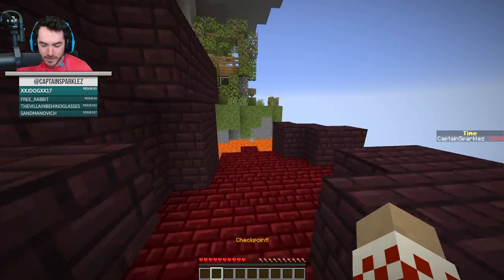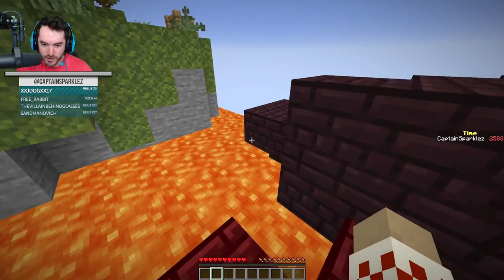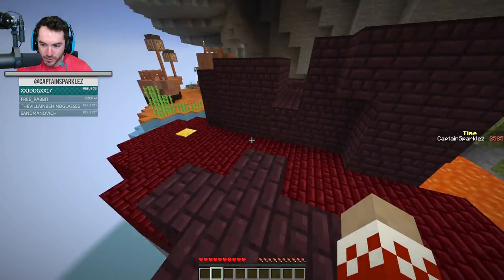Uh-oh. We're good. I kind of just jumped because I was in the flow without even looking first to see that there was slime block, but it all worked out.